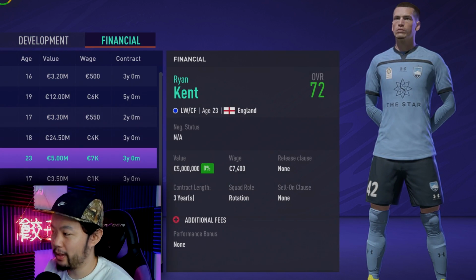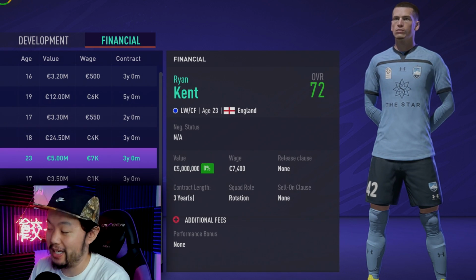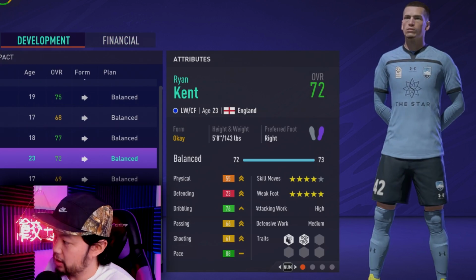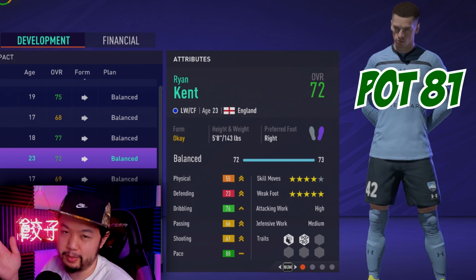And then moving over to the left wing, I'm going to go ahead and bring up a name that has surely cursed anybody who played FIFA Ultimate Team last year. And that, of course, is Ryan Kent. Coming in at a value of 5 million. Kent starts out at 72 and has potential of 81. Not the highest, but I mean, with dynamic potential, you can push him up.